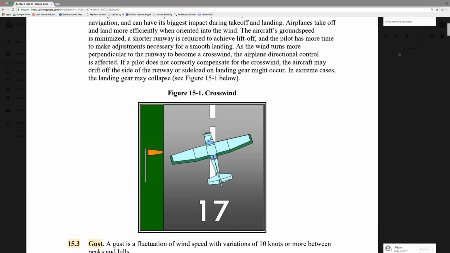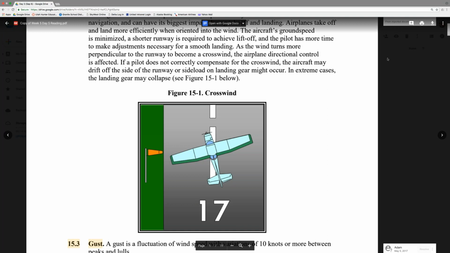Crosswinds, like it says, are also going to affect our cruise quite a bit. If we're not correcting for crosswind, we may end up several miles off course. Let's say that we're flying from Salt Lake, SLC, to Denver, and we have a wind coming directly from the north.